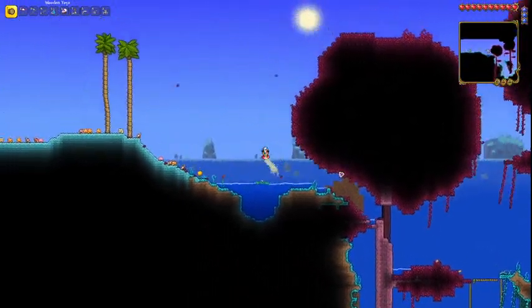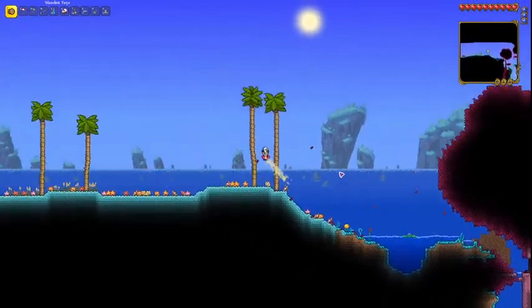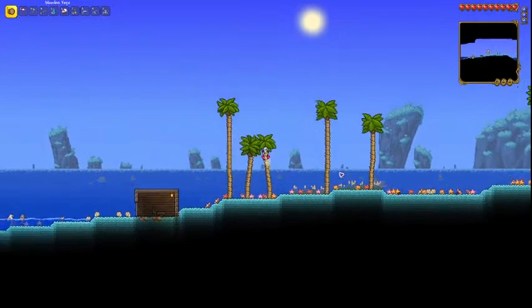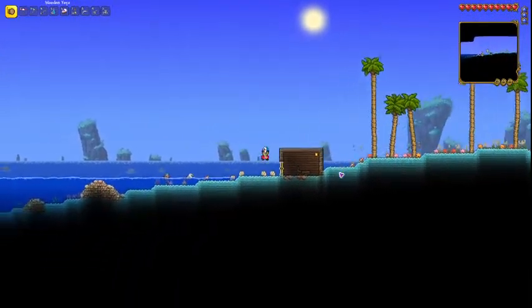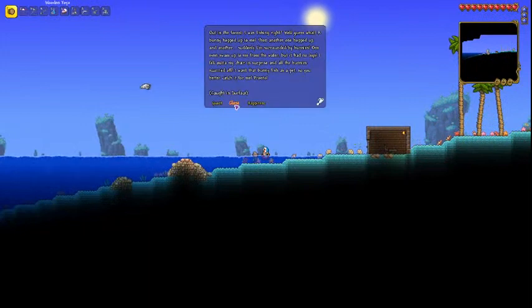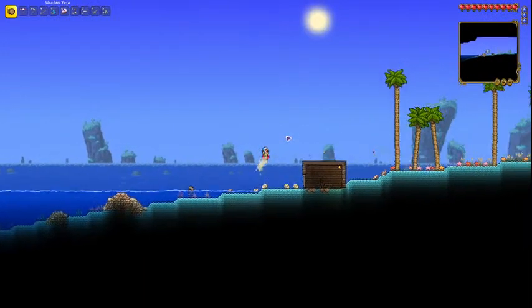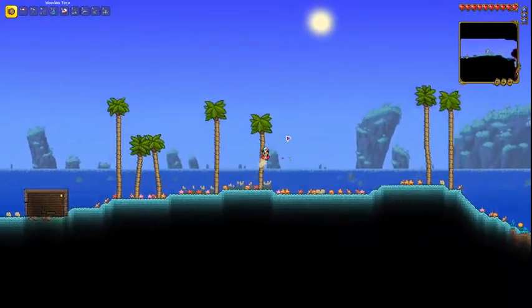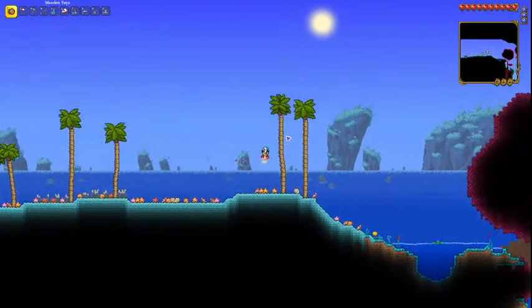Okay, now it's ocean. Now, I do want to make sure that ocean doesn't qualify here, because it might. And if it does, that'd be pretty nice for us. Surface exclusive. Also, it changed. Alright, so it does have to be surface. We do have to make a new fishing spot.